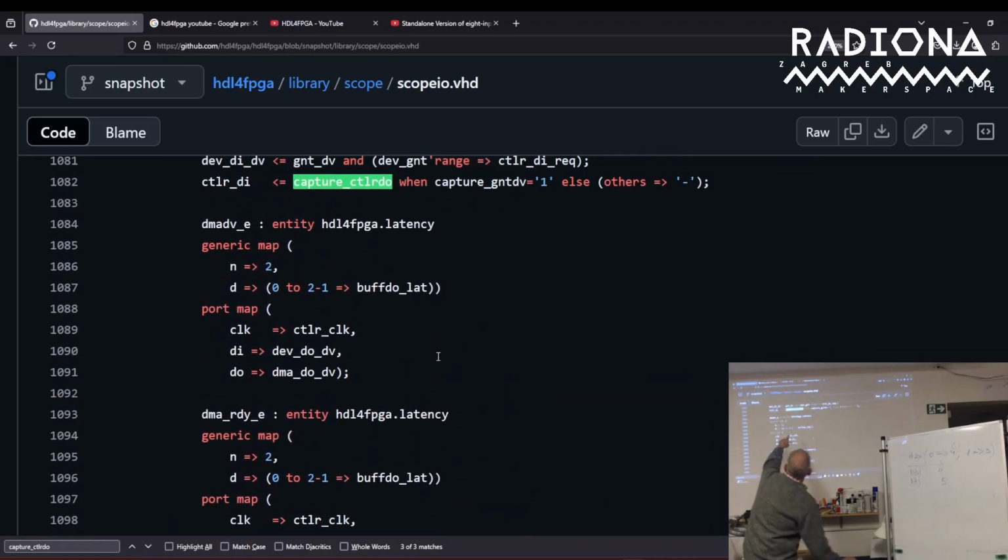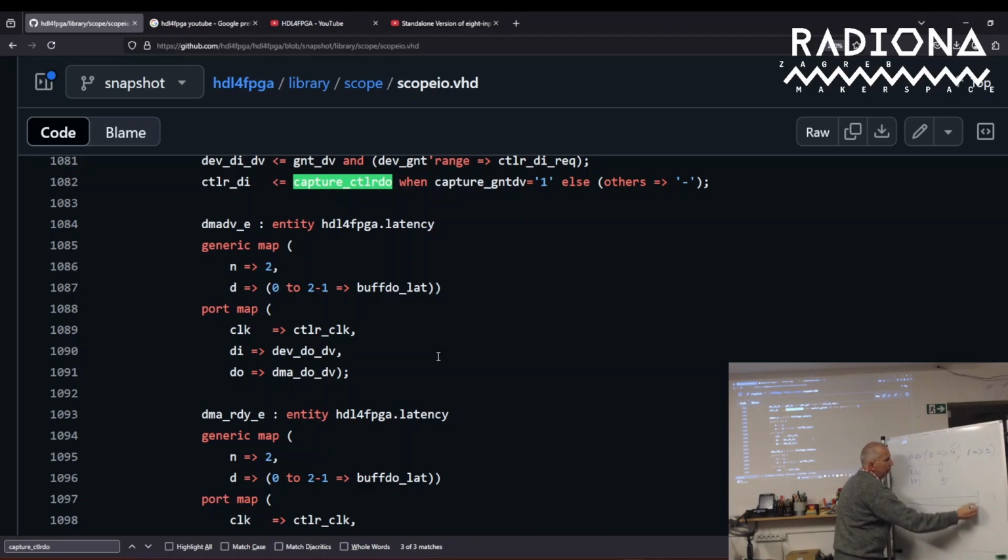Those latencies that I am adding here help to improve the speed, because it connects directly to the DRAM core. So if the wires are too long inside the FPGA, you will have problems with the speed.